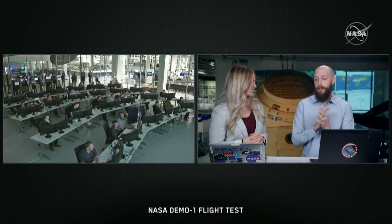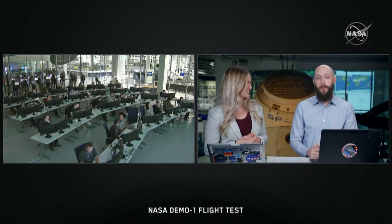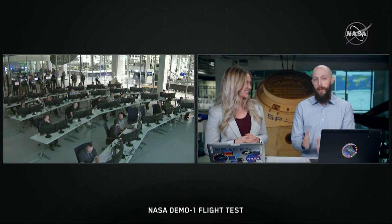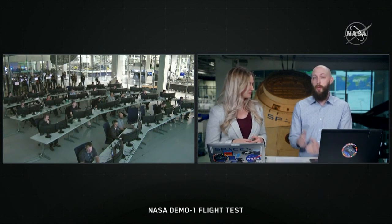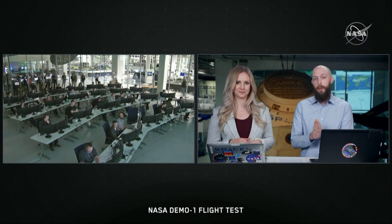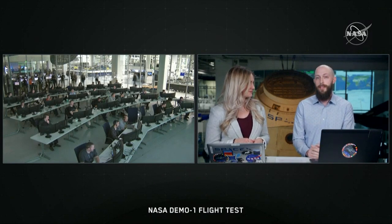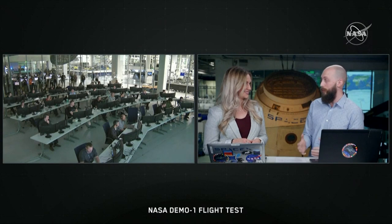And that capsule actually already has another mission on the books for it. SpaceX is planning to use it in their ascent abort test coming a little bit later this year. That'll be between Demo 1, which we're about to wrap up today, and Demo 2, which will be the first flight that we actually have our astronauts on board that spacecraft. Bob Behnken and Doug Hurley, the 2 NASA astronauts, will be the first ones to take Dragon into space. And the ascent abort, that will be a pretty cool test to see.